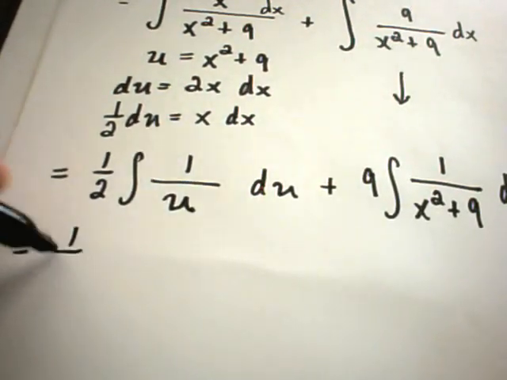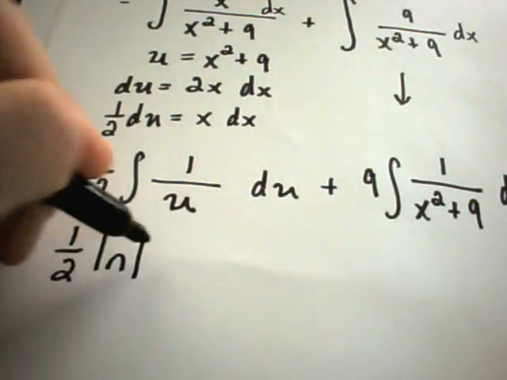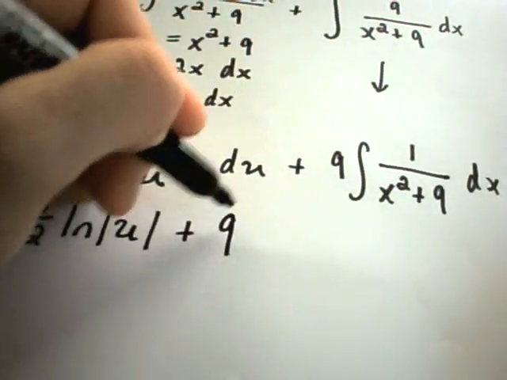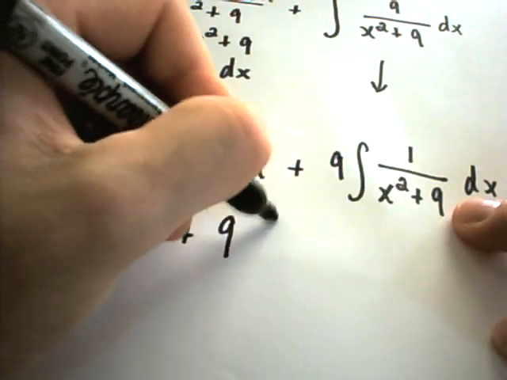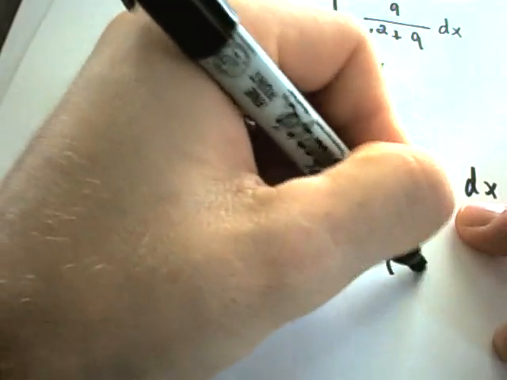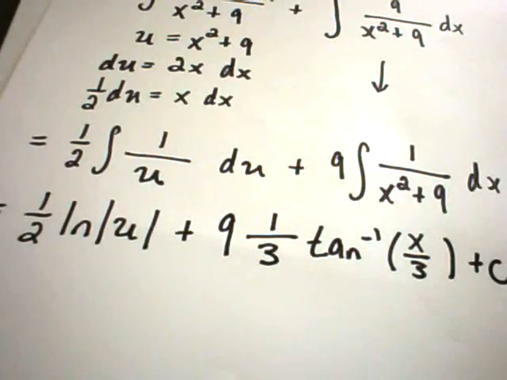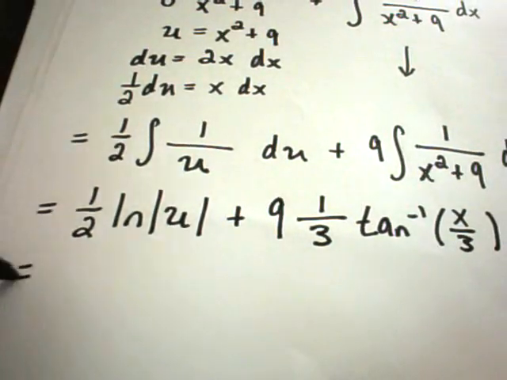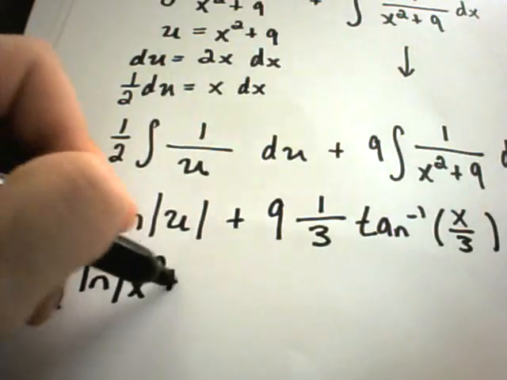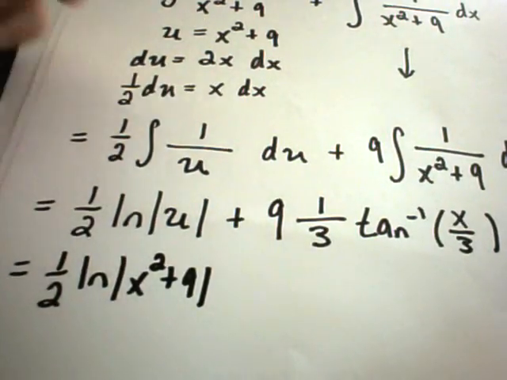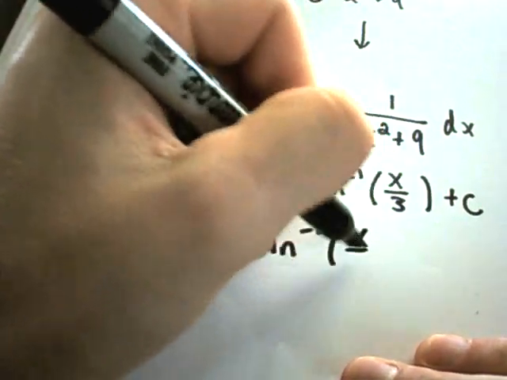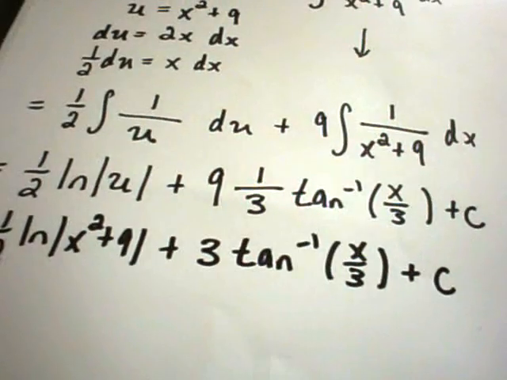So if you integrate this, you'll get 1 half. Remember, if you integrate 1 over a variable, you get the natural logarithm of the absolute value of that variable. So the 9 is along for the ride. And remember the formula. If you think about 9 as being 3 squared, you'll get 1 over 3 arc tangent of x over 3 plus c. And now I'm just going to clean it up. I need to plug my... I started with x's. I want to finish with x's. So I'm going to have 1 half ln of x squared plus 9, because that's what I called my u term back up here. Well, 9 times a third is 3. And I've got arc tangent of x over 3 plus c left over. And that'll be it.